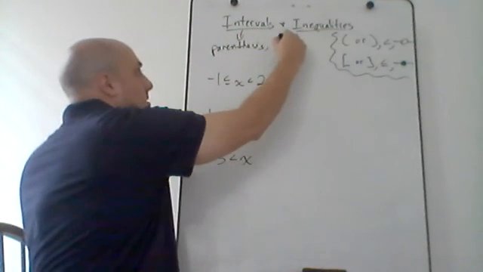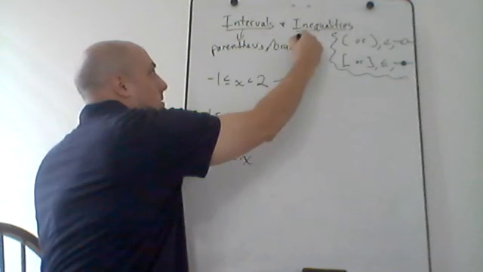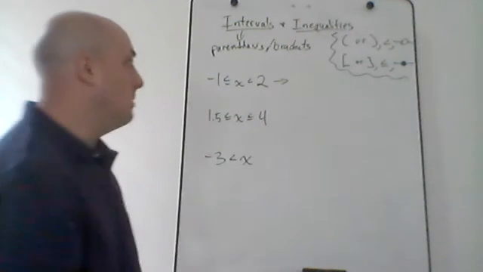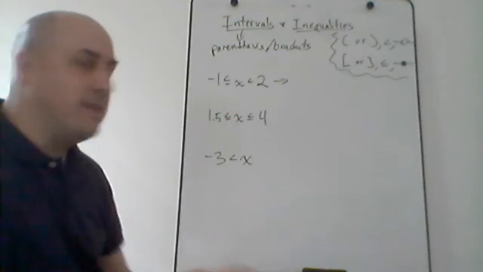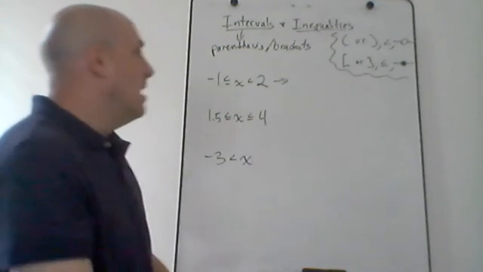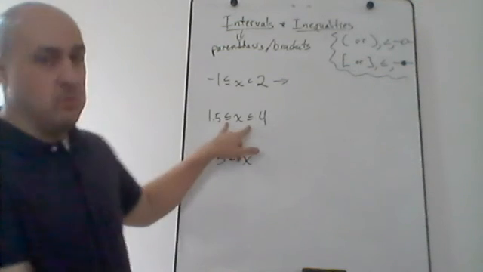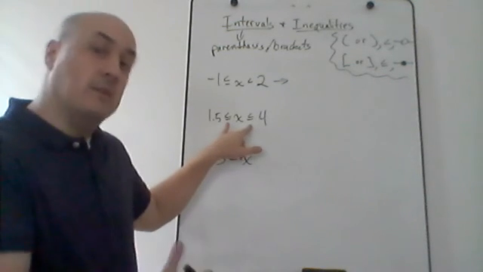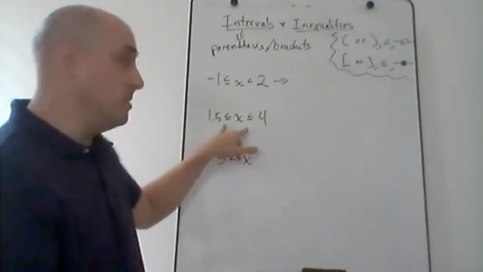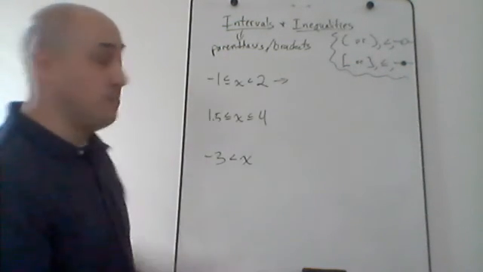All right, parentheses or brackets. That's what we mean by interval notation, right? And I make that note because when I've taught classes before and I've given students problems to write this in interval notation, people will write it as an inequality. That's not interval notation, right? That's inequality notation. Interval notation is the one with the parentheses and brackets.